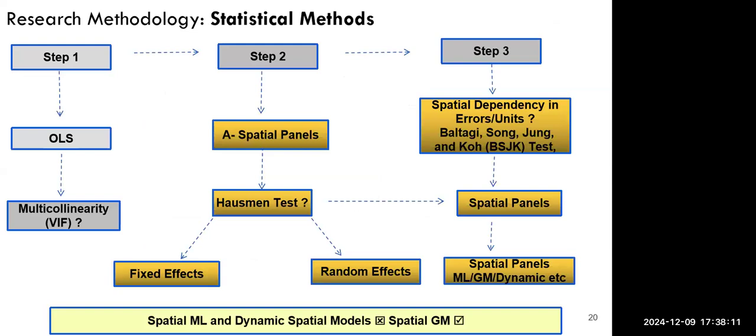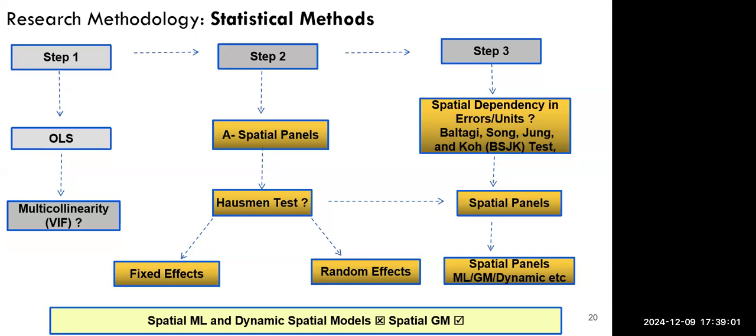When it comes to methodology, I am explaining all those steps which I went through when I was doing those estimations. After aggregating my data at the municipality level, just to mention it, this data spans from 2000 to 2019. So we have 577 locations plus 19 years. So it's quite enough to conduct spatial analysis or panel analysis. I started with a simple ordinary least squares regression, and then I checked for multicollinearity, but thankfully there was no multicollinearity among the variables.